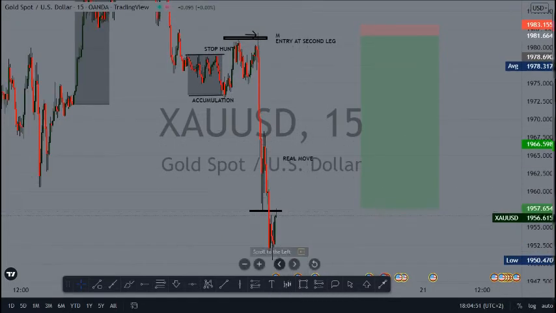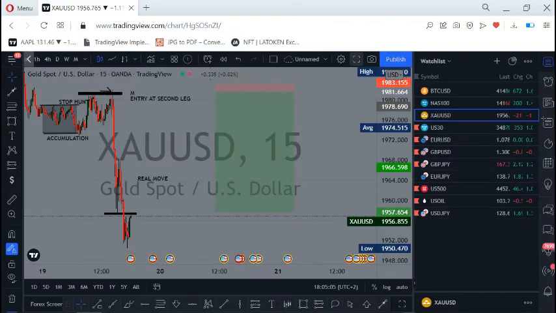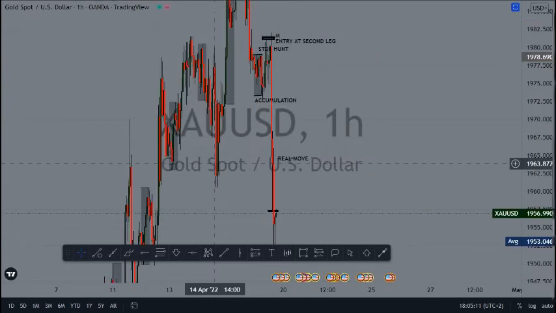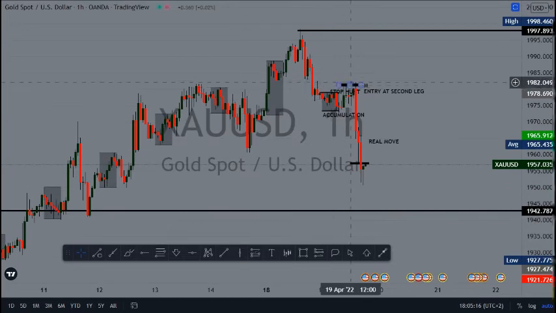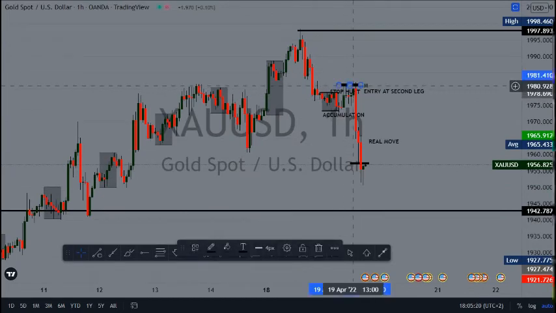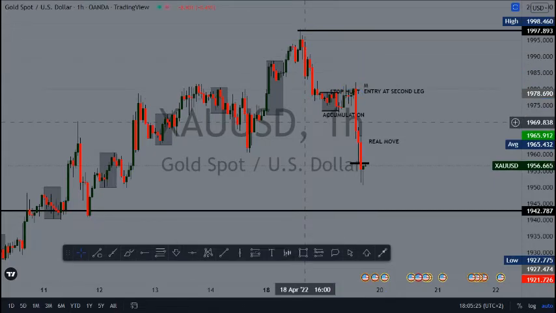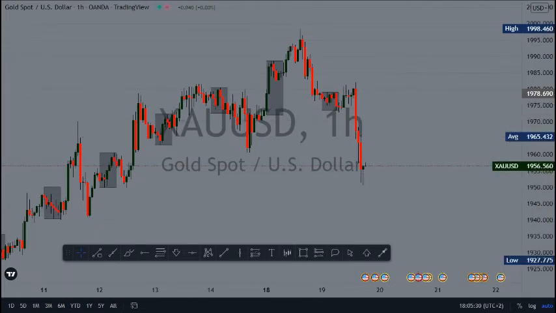But one thing you must know is the market will always reverse back and accumulate to trap traders for the next day, and you can see it's actually what they are doing. So this was Nasdaq, and let me give you a full screen again. Let's go into the 1 hour time frame so we can see what's happening here. We can see a similar setup which happened on Nasdaq. So let me remove everything, remove my drawings.